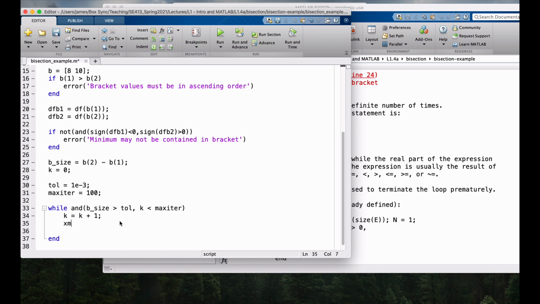I'm going to use xm to represent that, and that's going to be equal to b2 minus b1 divided by 2. That's the midpoint location, and I want to find out what is the derivative at the midpoint. So I call the derivative function and evaluate that at the midpoint.